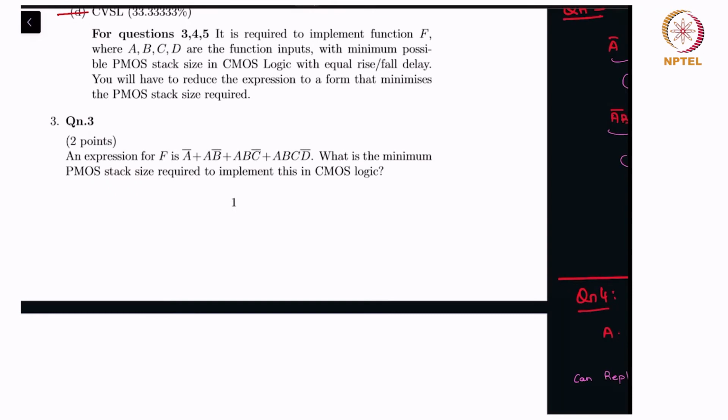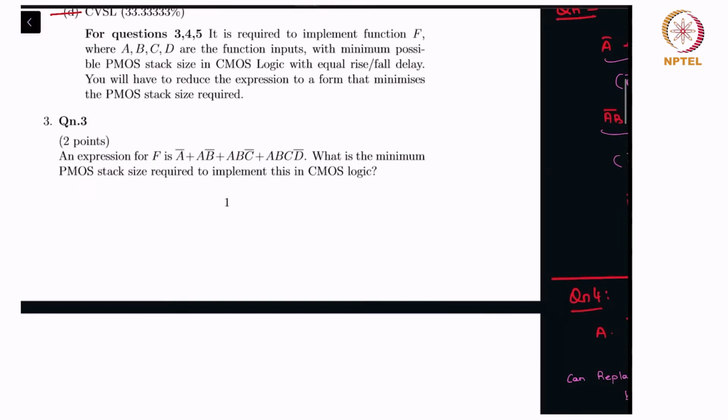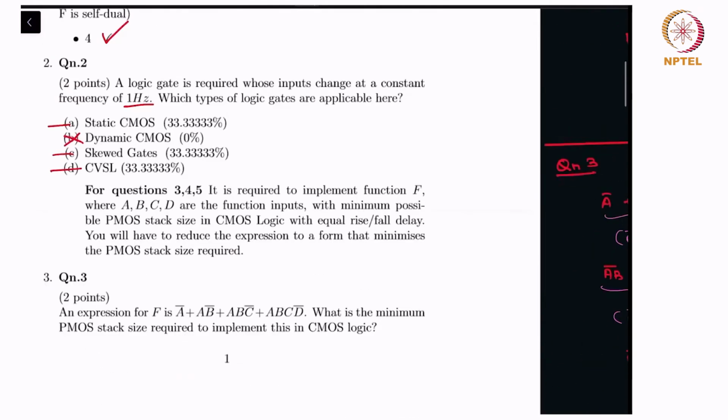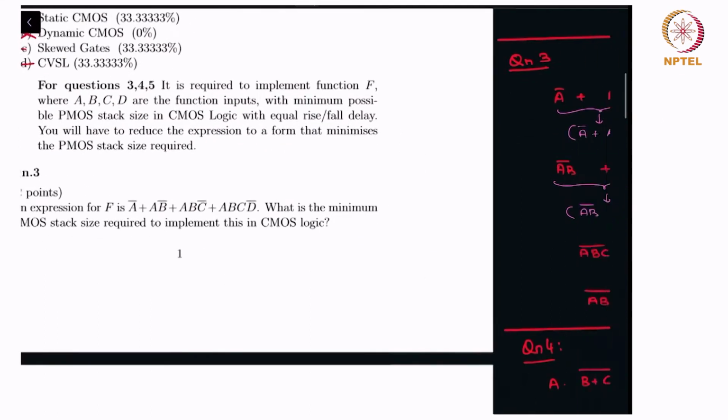So in question number 3, we are given an expression and we are asked to find the minimum PMOS stack size required to implement this in CMOS logic, with the addendum that you will have to reduce this expression to a form that minimizes the PMOS stack required, right? So let's look at it for question number 3.